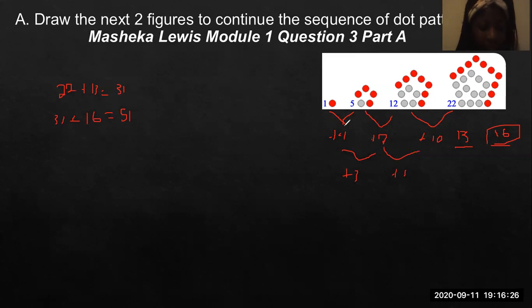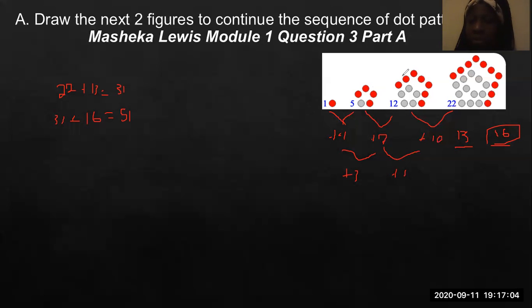Now, I have a question from the Spark Note: how do you know where the dots in the sequence will go? Well, for that question, you'll have to look at the diagram itself. We see 1, and then we go 1 to 5. Now, if we look at how the dots are placed, it's actually easier to see with 5 and 12. We'll notice that it adds 4 dots. So it adds 2 to the side, adds 2 going diagonally this way, and going diagonally to the left this way.